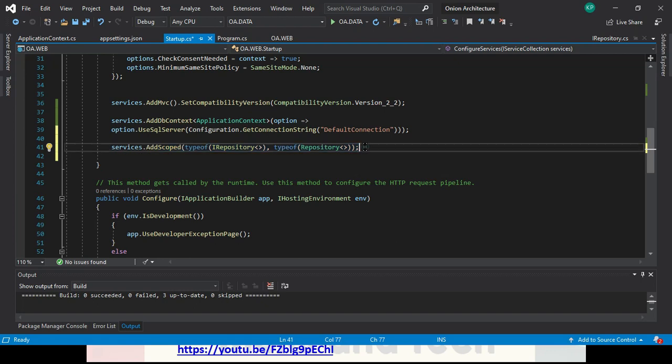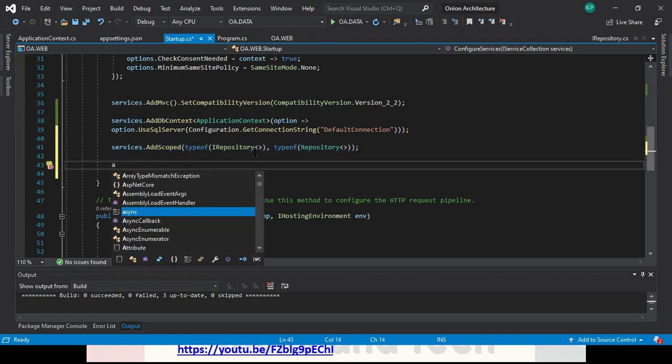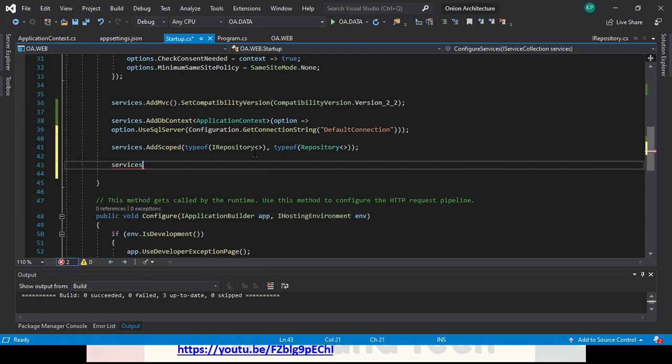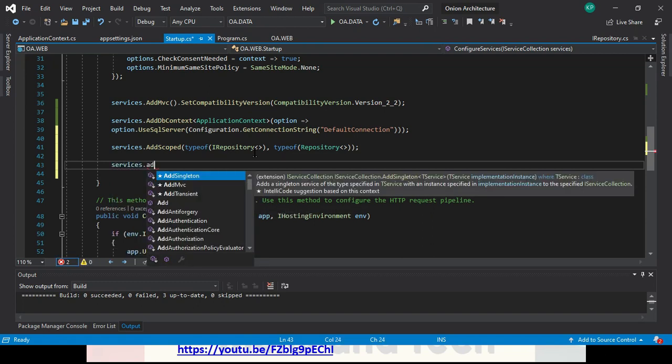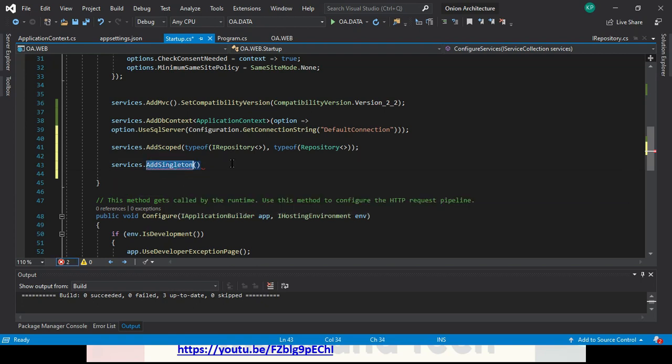Okay, so I have done the generic repository, class interface and implementation, and we also have to add another service like services dot AddSingleton. It is another service lifetime, so I will discuss this point also.